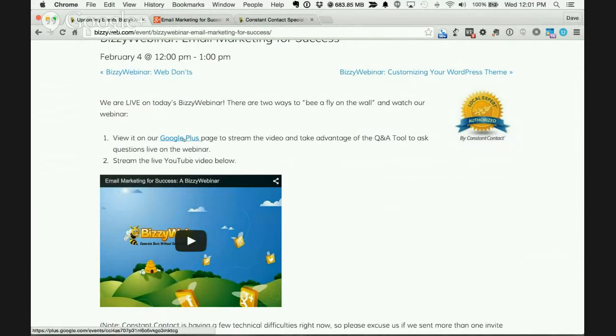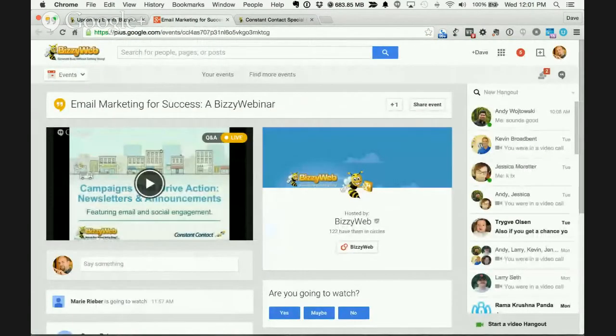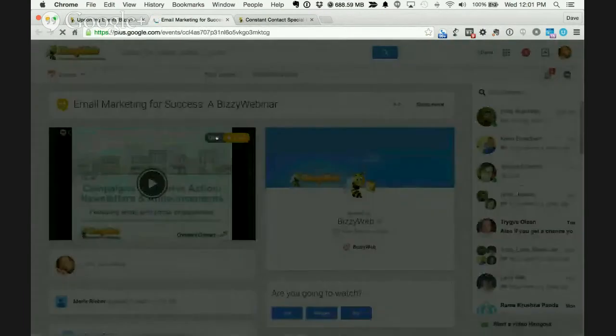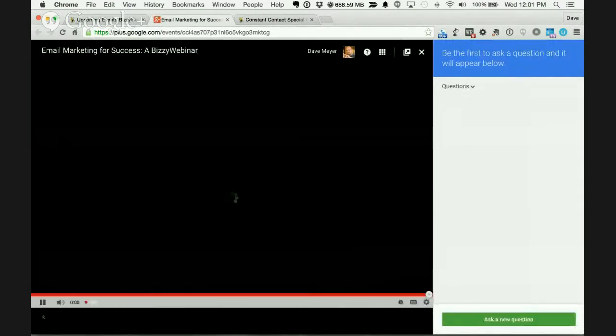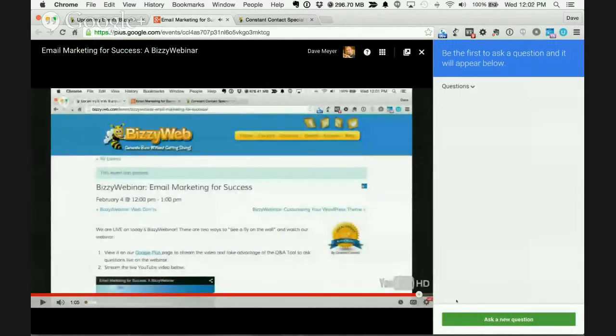And if you click on this button, what it's going to do is take you to the event page. You'll see inside of here a little Q&A and a live. And then if you click on this, it's going to open up a new window. And I need to mute this so that you don't hear me. And then you can ask questions live during the event, and I will take a few breaks during the event to answer those questions. So don't be shy. Ask any questions that you do have today, and we'd love to hear from you.